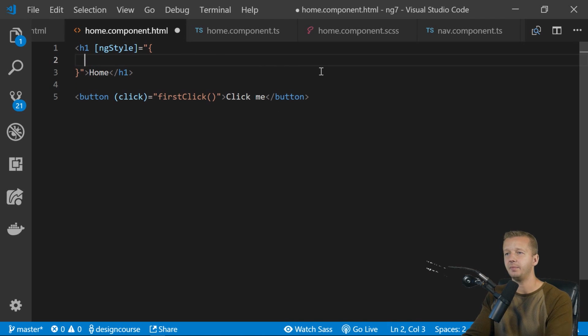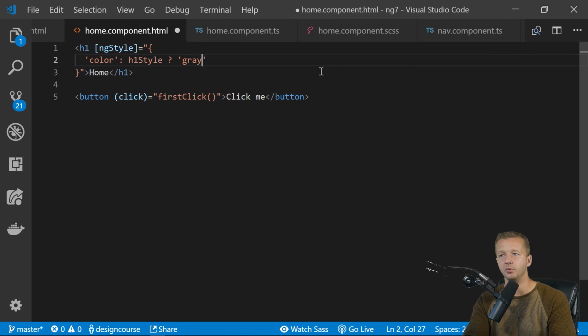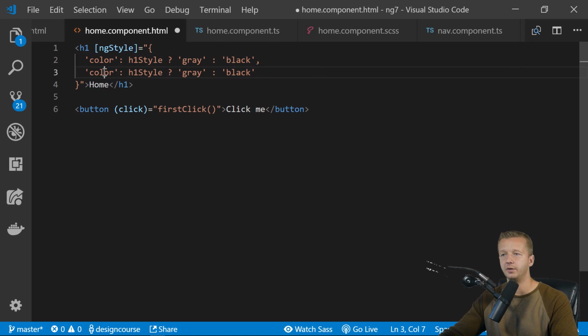This time, each line will represent a different CSS property. We'll say h1 style, and it will be gray, if not, then black. And then this one will be size. If it doesn't exist, then it will be 1em, otherwise 4em in terms of size.